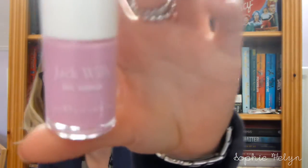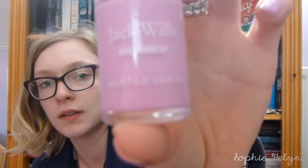Moving on to makeup — I've got two favorites this month. The first is a nail polish, which is what I'm wearing right now. This is by Jack Wills; my mom got it for me for Christmas in a pack of two from Boots. It's just a really light pink — my nails are pretty chipped so don't look too closely — but it's been really nice to wear for work. I've changed jobs now and work with elderly people, so I wanted something simple and classic, and it's really nice to apply as well.